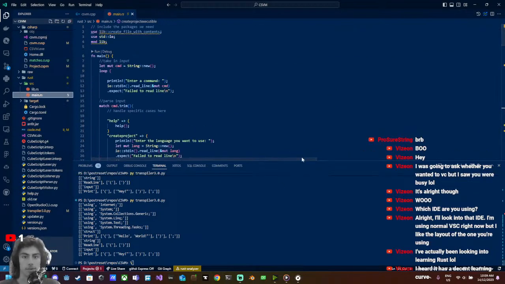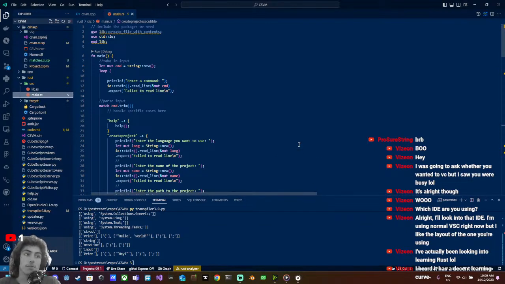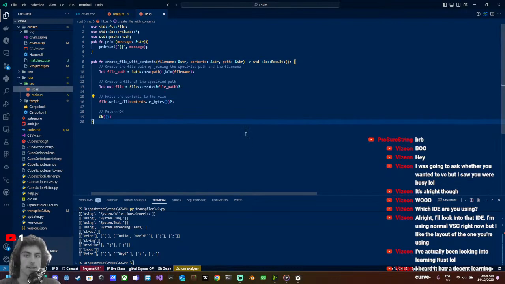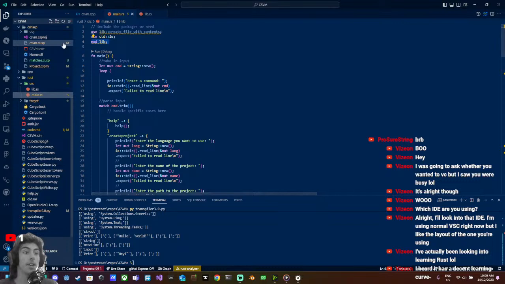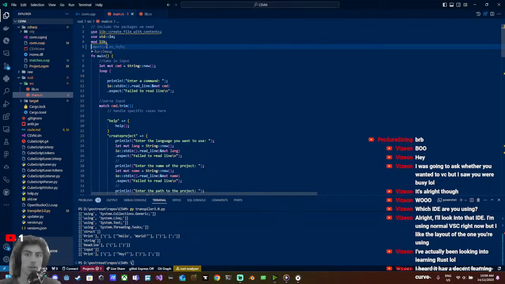We've got scrolling up to the top. Now, I don't like Rust. The reason is if you want to include a file within your source directory, say create file with contents and stuff, you have to do mod and then the name of your file, not using import or include. It is mod. You use the use keyword and then whatever library you want, but you have to do mod, which is stupidly confusing. It's stupid as hell.